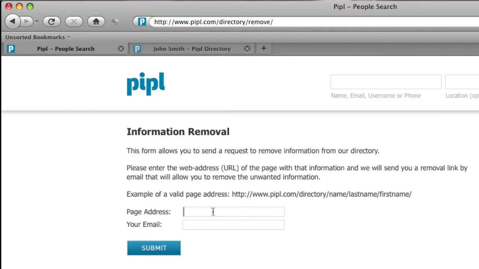So we're going to copy and paste this in there, and then it asks for your email address. Now, the entire point of removing your name from people is so that they don't have your information to post later. I don't necessarily think that it's a good idea to enter your email address and give them more information. The entire point of this whole thing is to remove your information. So what I suggest doing, you can set up a dummy address if you want. There's something even easier we can do.